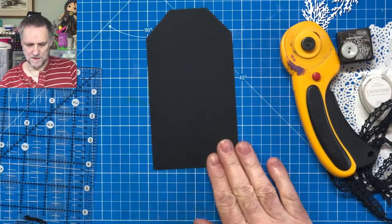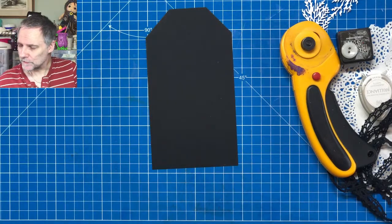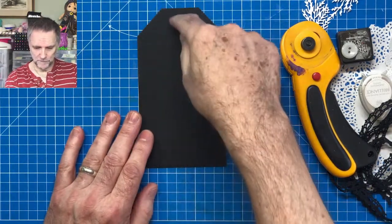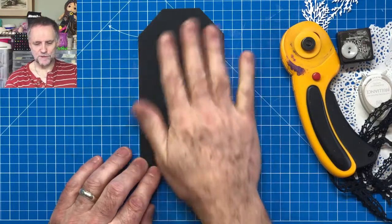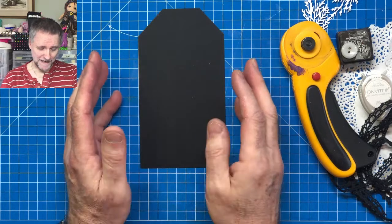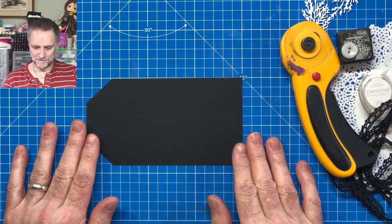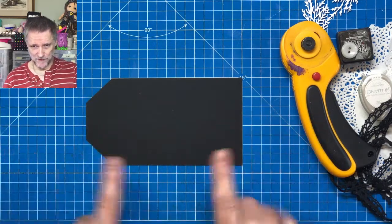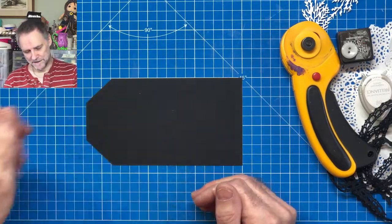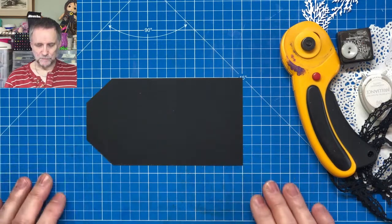Now, most people tend to use tags, most but not all, in the vertical sense. All at the top, and they arrange the things on it so that you can see it that way. For what I've got in mind, it's going to work better for me vertically or landscape. So that is the way that I will be decorating it, so that you can put it in a tuck spot from the side, and that's perfectly acceptable, and it just works best for what I've got in mind.